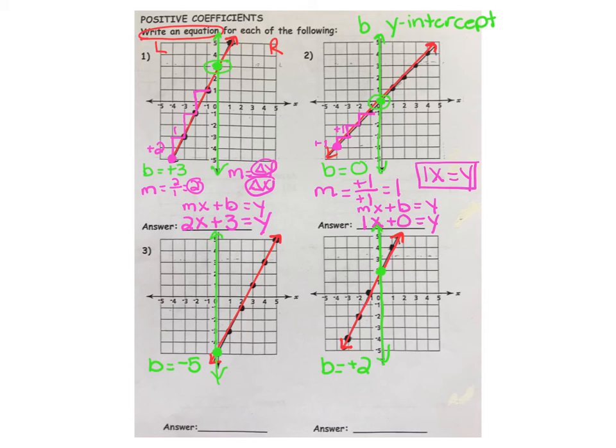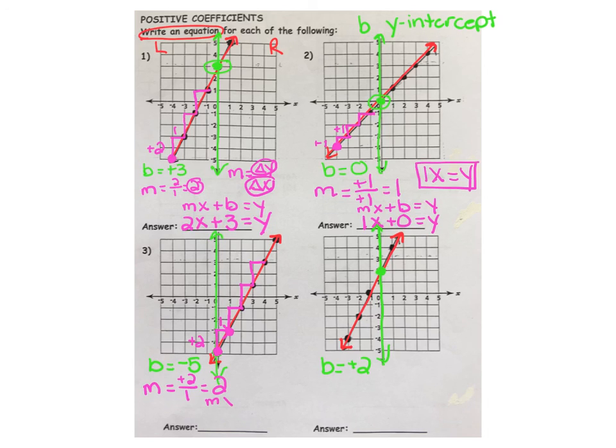Now let's take a look at number 3, where our intercept is here at a negative 5. Let's check our slope. We're going to connect these 2 consecutive points and write down our delta y, change in y, over our change in x. In this case, we go up positive 2 over positive 1. Up 2 over 1, up 2 over 1, and the rate of change is consistent. 2 over 1 gives us an m of 2.